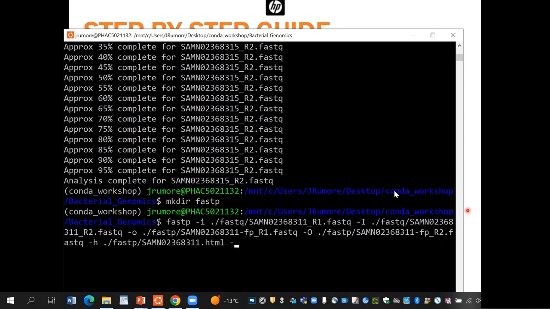Okay. And then we're also going to create a JSON file, and some programs require a JSON file. We won't be looking at that or talking about that, but it's a feature that FastP offers for downstream tools if needed. Okay. Once you have everything entered in, make sure I have my, okay. And we're just going to let the tool run. In the meantime, I'm going to go back and just want to make sure it's running. It should run. Yep.